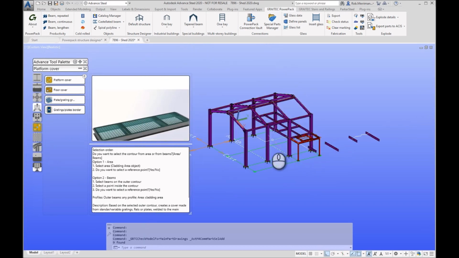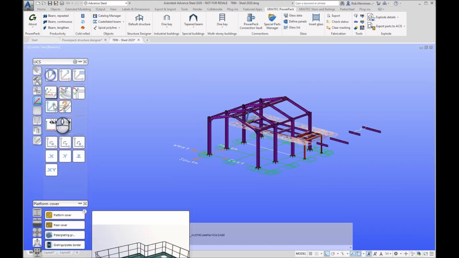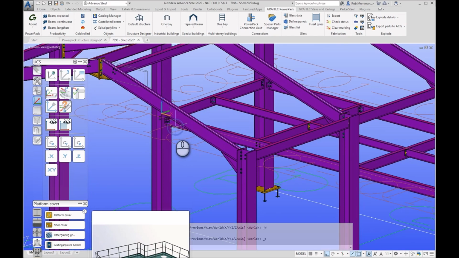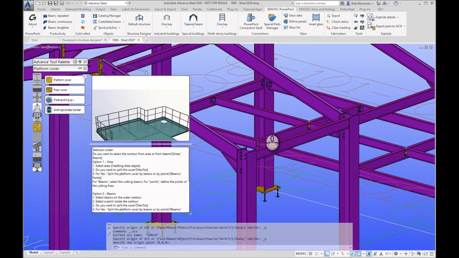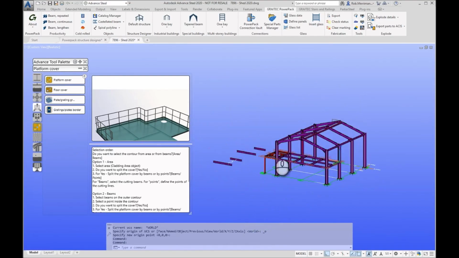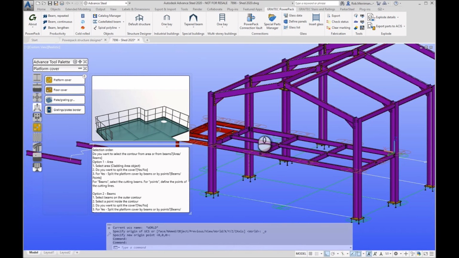Now what we've added into these, to start with, are bolts. So we'll just give you a quick example of that. We'll cover this internal platform, so we'll spin ourselves around to the back. So we'll do a platform cover.